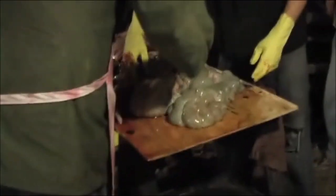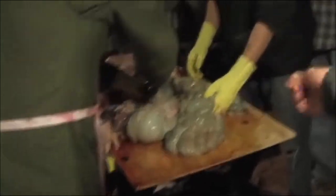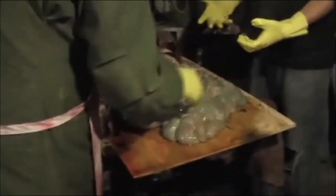I'd like to touch the guts at some point. You know what I mean? It was just like, oh, fuck. Once you get past the initial smell, and I think once we hosed them down before we put the blood on, that kind of helped with the smell. They didn't smell that bad.